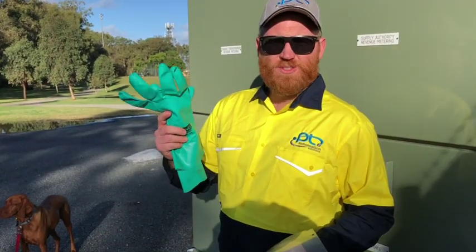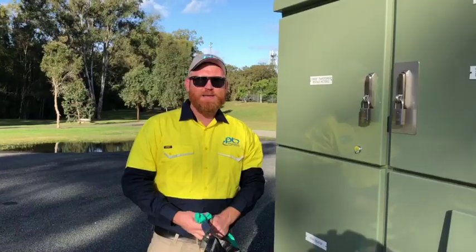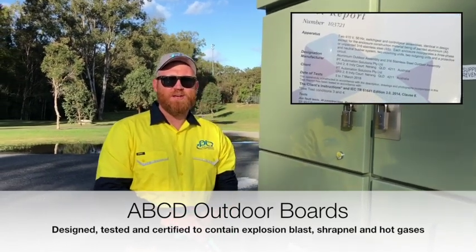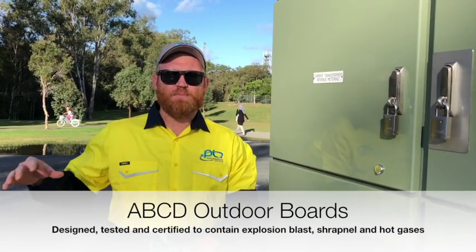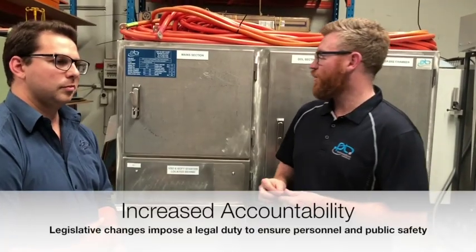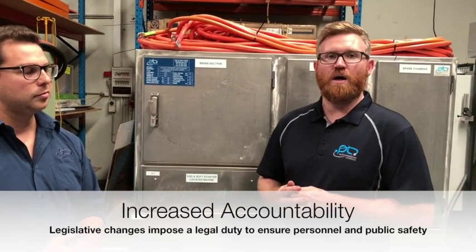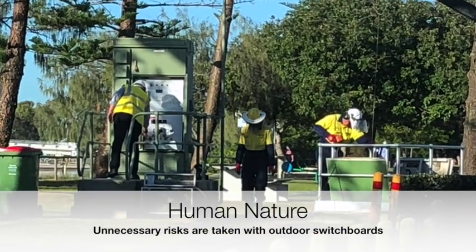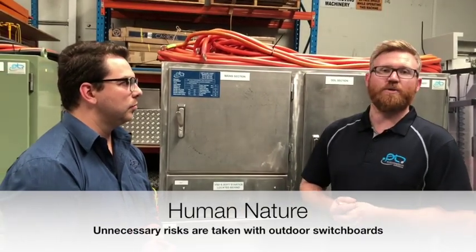Including face shields and rubber gloves — in other switchboards I'd have to be kitted up in a full bomb suit. A, B, C, D boards are far superior to the boards here in the market because we've designed the blast to be contained inside the board. That presents safety to me, my staff, and the public. With the current legislation changes, the onus is on the company and owner-operators — they are held responsible and accountable. There's plenty of things in the media at the moment. With the design we've created, this negates the risk and keeps the community safe.